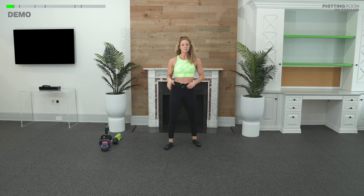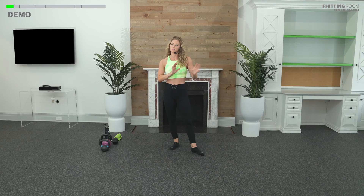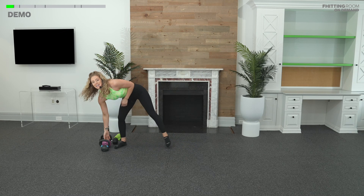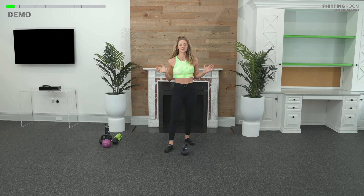Shake it out. Take a deep breath. Grab a sip of water if you need. Make sure you have a kettlebell or dumbbell handy. I'll show you both ways whether you have only a kettlebell, dumbbell, or both. Bottoms up press — I always say this is the most humbling movement that we do. A lot of times I'm like, yes, I can strict press all this weight, and then we flip the bell upside down, and again, it's very humbling.